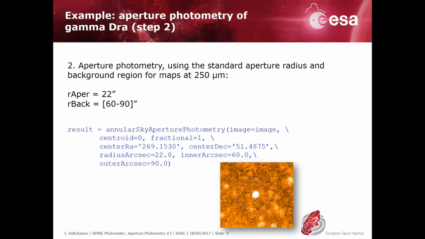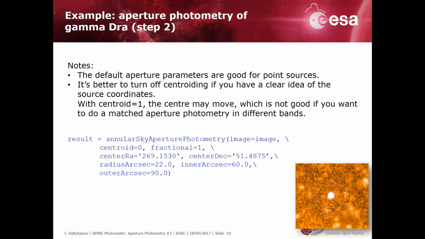There are other input parameters for the task; they can be consulted in the HIPE reference guide. Once the task is executed successfully, the output — called 'result' in this example — can be dragged and dropped from the variable panel onto the 250 micron image to show the source aperture and the background annulus, as shown in the screenshot on this page. A few notes on the input parameters: the default parameters are optimized for point sources. The task accepts a true/false parameter as to whether or not to derive a better centroid of the source within the aperture; this may have the side effect that the input center moves, which could lead to some undesirable results when performing matched photometry in different bands.